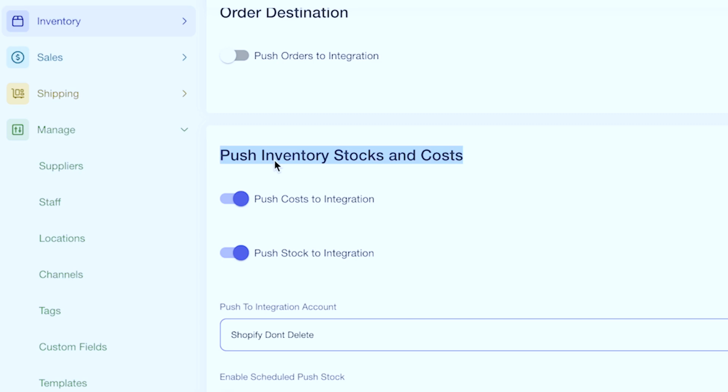Correct. So if you're trying to do margin reports or just reports in Shopify where you want that landed cost, frankly, you could do that in Luminous, or if maybe you're using a tool like A2X or Cinder and your A2X is picking up that cost from Shopify because you've aggregated a lot of the things in Shopify, sure, you can do it through Luminous pushing that landed cost over to Shopify. We've made it a little more flexible in being able to separate whether you push stock and push costs separately, because there are scenarios where you may not want to push stock on the same schedule, or you only want to push costs. Different clients have different needs that way, so those are separate.